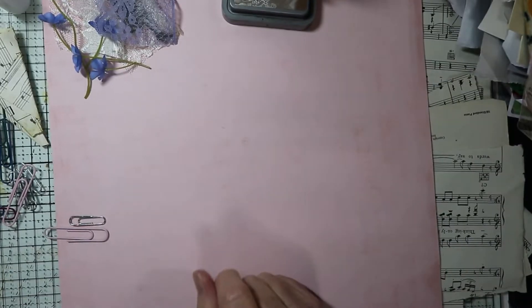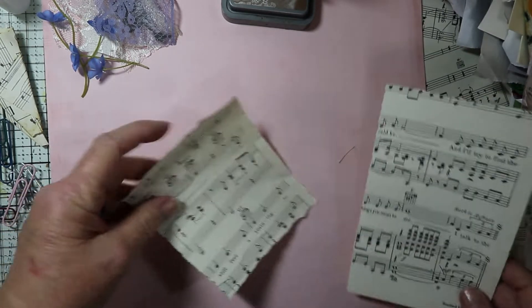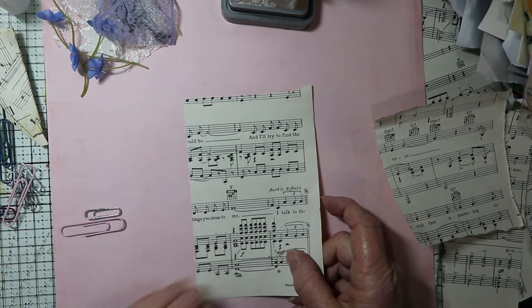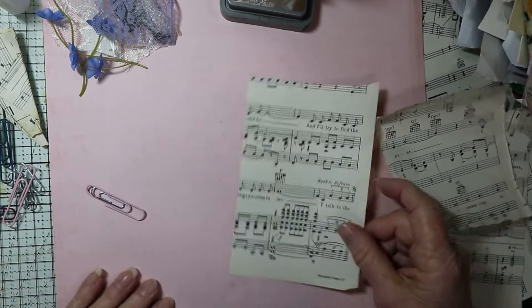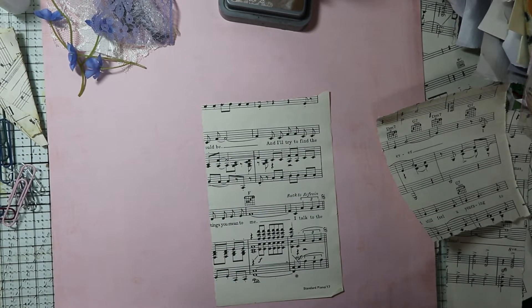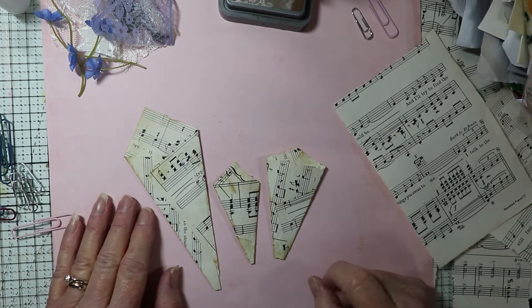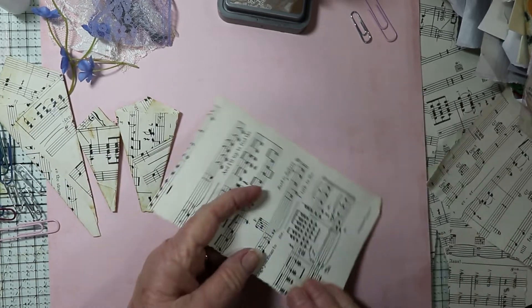The first thing you do is take a piece of paper. I have some that are already cut here. You can just take a strip of book paper or in my case music sheet. I cut this down to be about four inches wide. The way G shows it on her channel she uses a two and a half by three and a half piece, but as you can see you can make them in all kinds of different sizes, so just experiment to find out what size works for you.